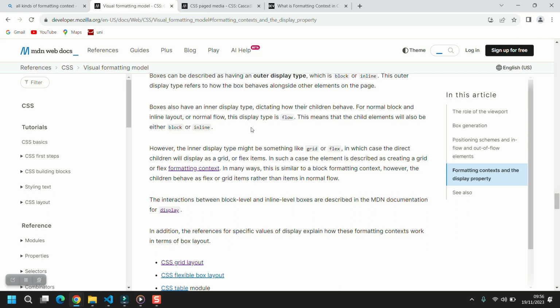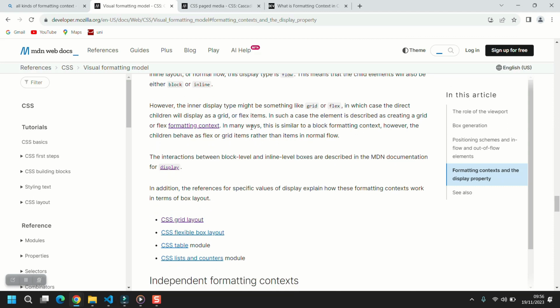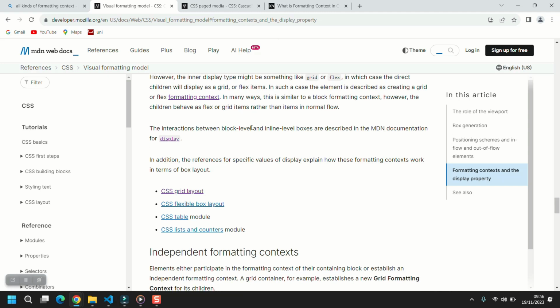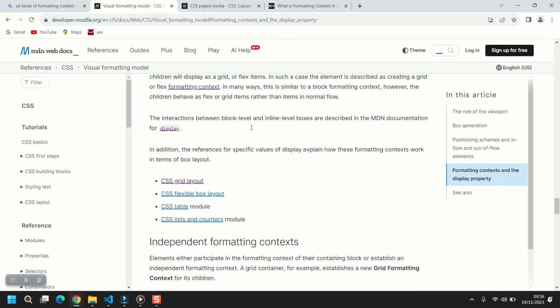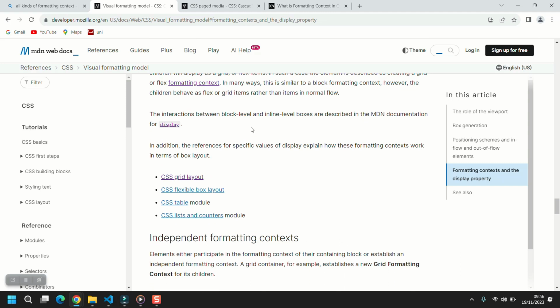For normal block or inline block, or normal flow, this display type is flow. This means that children must be block or inline. Sometimes the inner display might be grid or flex. In this case, the direct children will display as grid or flex items, creating a grid or flex formatting context.